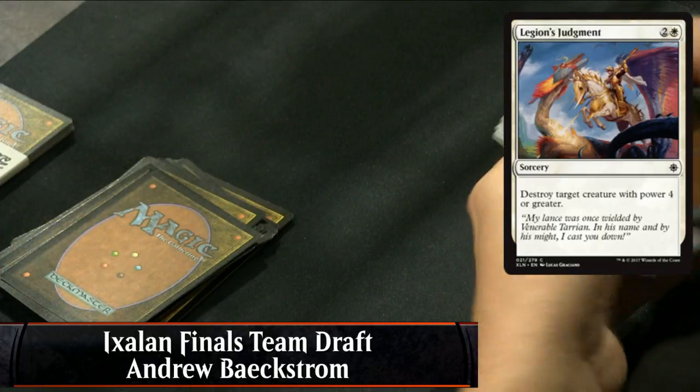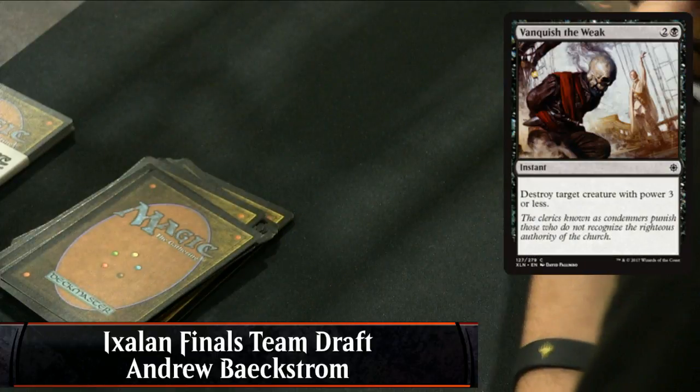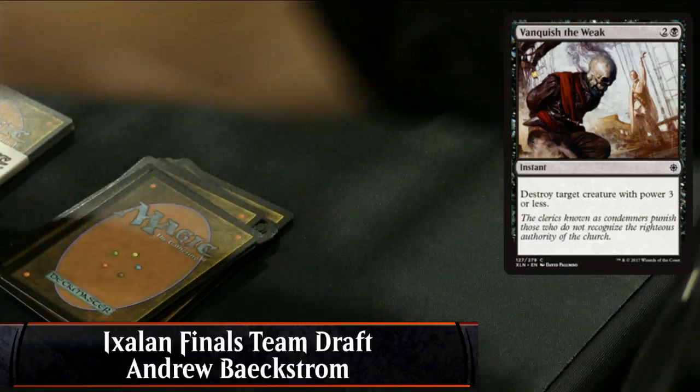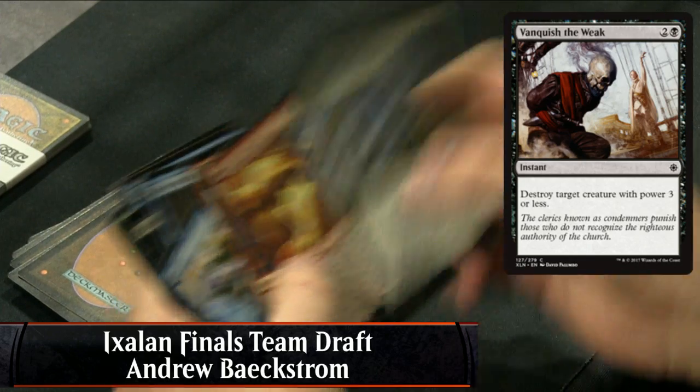Yeah, I think his only other consideration there might have been to take the Daring Saboteur as a hate draft, but picking up a removal spell here is pretty nice. Vanquish the Weak gives him something useful to do in the early turns of the game, and potentially sometimes even the later stages.